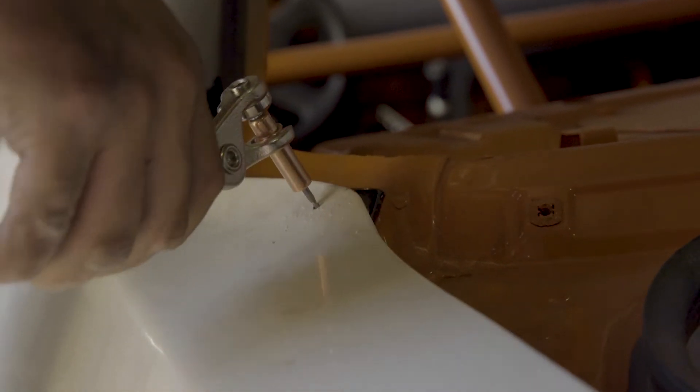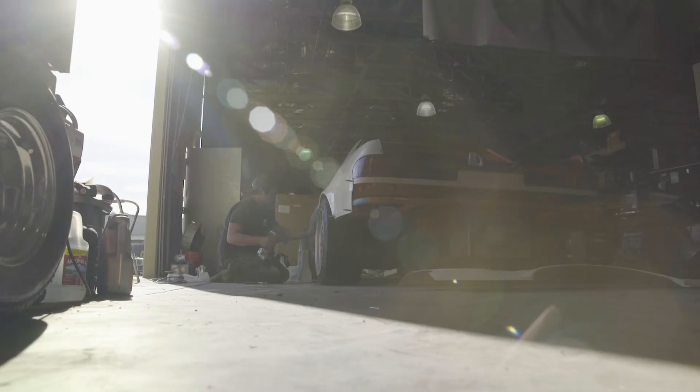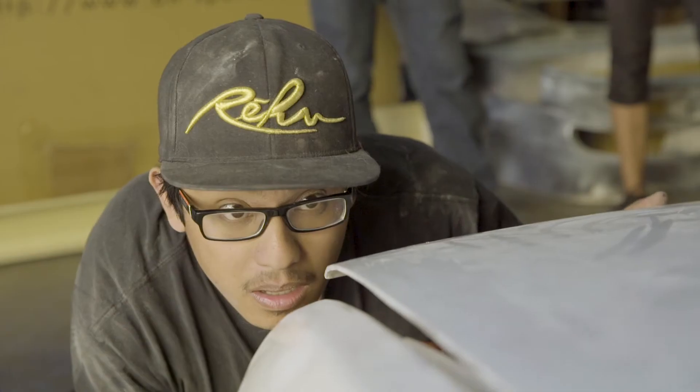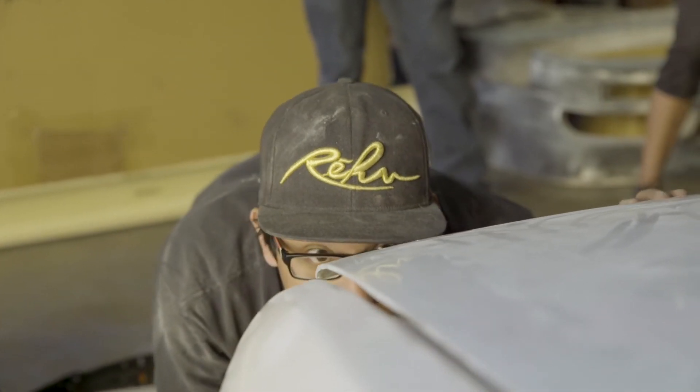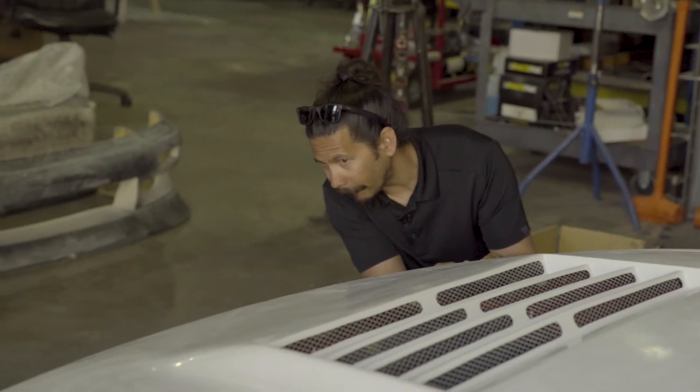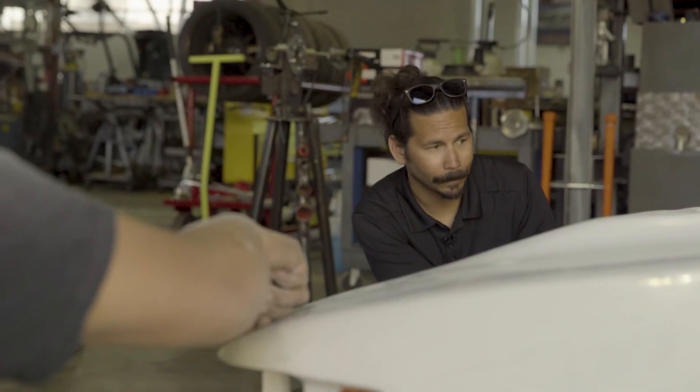For Nick's application, he wanted to run it in a more simple, street car style. The number one thing to get right the first time is hood alignment, because you're pretty much building headlights, bumper, and fenders off of your hood. So as straight as you can get the hood to the chassis and then build off of that, you run into less problems.